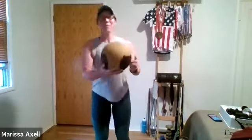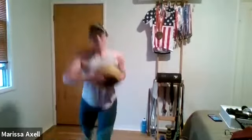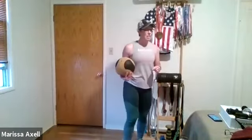Woo, starting to feel that burn. All right, anyone out there would like to, you can make this into a hop, hop, hop. Not required, but you are welcome to do so. We have 20 seconds to go. Good. Yep, twisting towards that front leg, tall and proud. Good, so shoulders are tall over your hips. Keeping it going, 10 seconds.